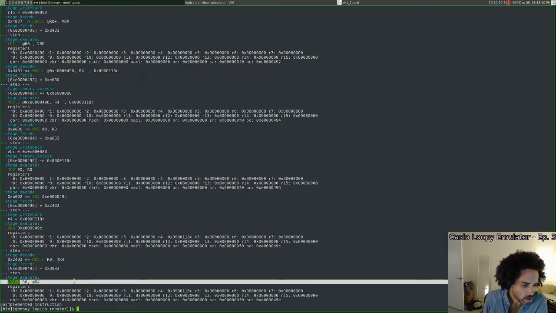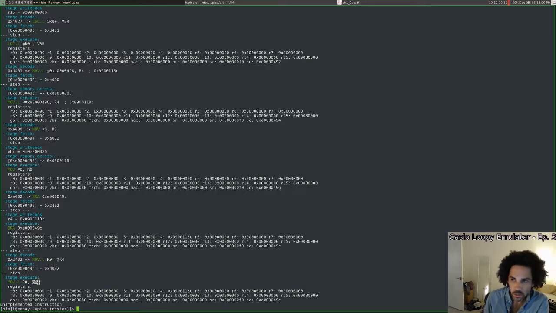So if we do one more step, what we should see is the execution of that next instruction, which is unimplemented. This is actually going to be a write. Let's see. Yeah, we haven't done a write yet, so that's interesting. That one'll be a memory access without a write back, because it doesn't have to update any registers. So let's try that one out because I want to see what that looks like.